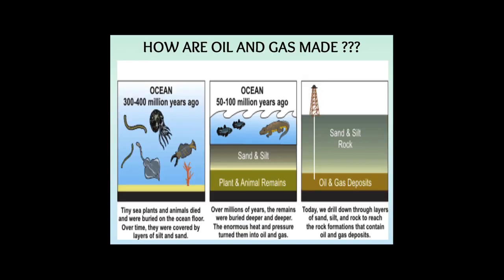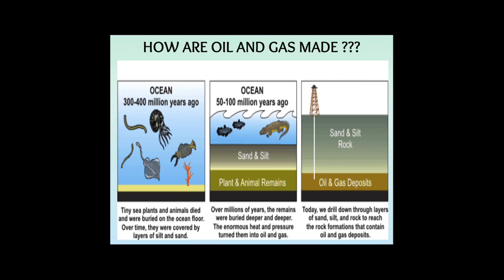So how are oil and gas made? So these are going to be a combination of plants and animals that have died over time. So depending on the amount of each is going to depend if it's oil or gas that is formed. So it's going to be the same process. So over time, these organisms that have died are going to be buried, and then under heat and pressure, it's going to form this oil or gas.